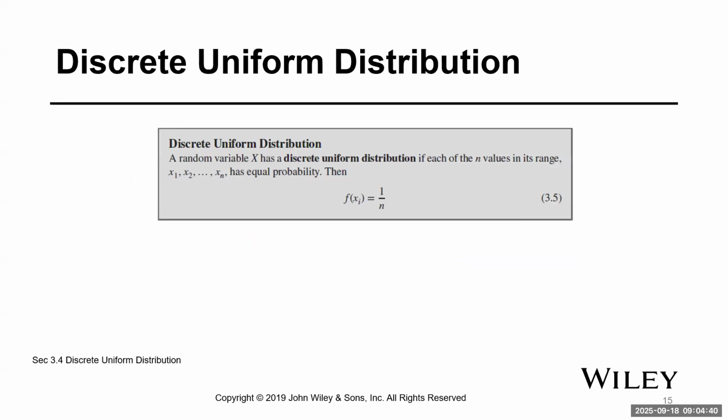So in a discrete uniform distribution, we'll be looking at the shapes of these. If not in this chapter, we'll look at them in chapter 4. But for a discrete uniform, for a value of x, we can calculate f of x to be 1 over n. And the reason is because all of them have an equal probability. So the binomial function is a special function where we only have 2 potential outcomes. And the Bernoulli of the binomial is when they each have an equal outcome. So in that case, you have a discrete uniform distribution with only 2 values of x.